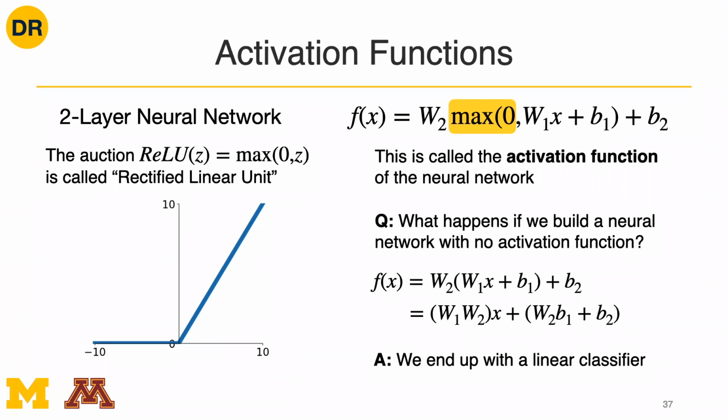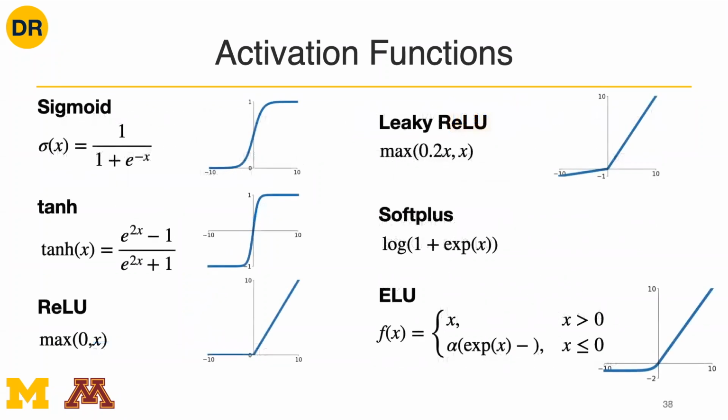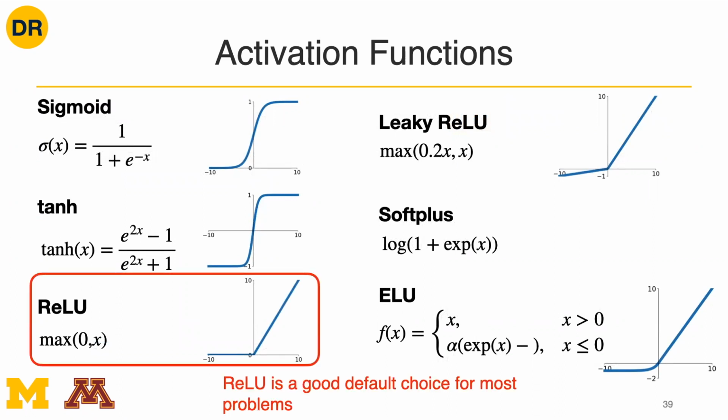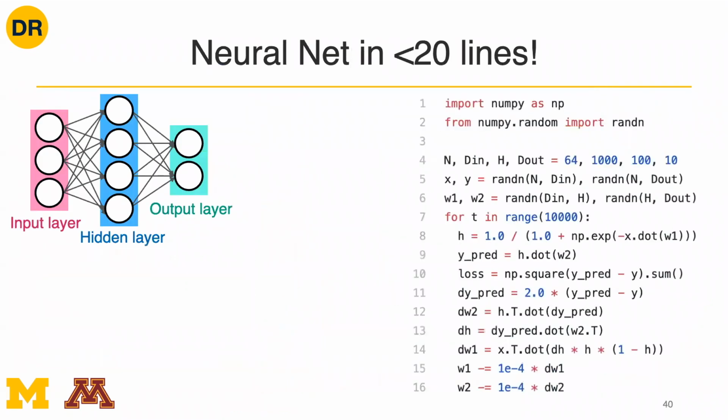Okay. So there are many activation functions. We will look into some of these in the next few lectures. But most commonly used is the ReLU. And for your project, in the later projects, you should be using ReLU as your activation function. Or for any other future projects, if you're thinking about building your own neural network, you should start off with ReLU before you look at other variants of ReLU. Okay, so neural network, you can write the code in less than 20 lines.